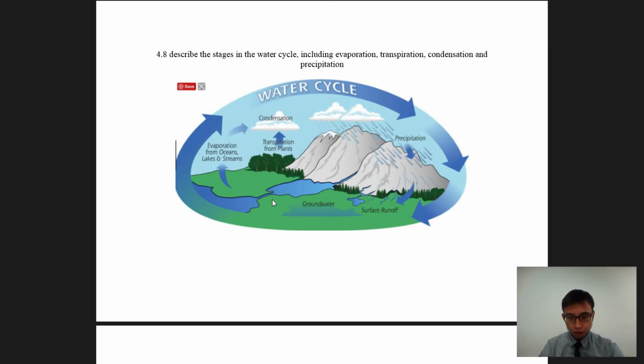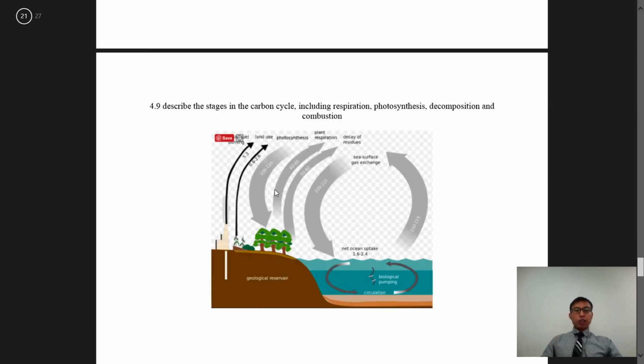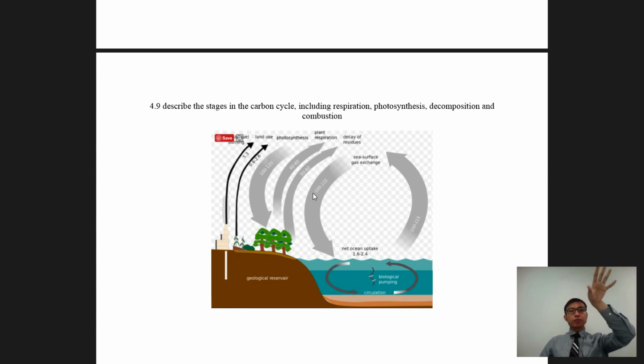Okay, so the next bit is all about the carbon cycle. So imagine we have carbon dioxide or carbon in the air. The only way it's going to come back down is by photosynthesis. At the same time, it could be by the uptake by oceans as well. But that's not too focused on in the IGCSEs, more in the IB and A levels.